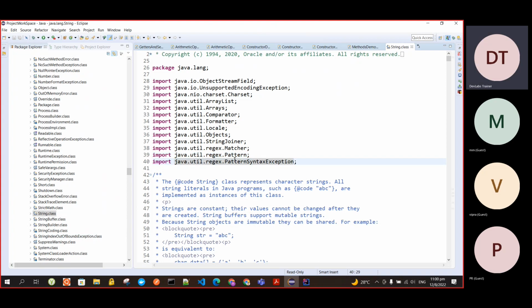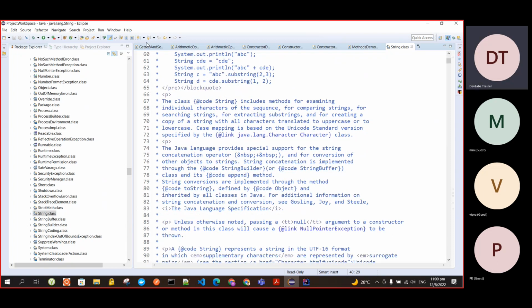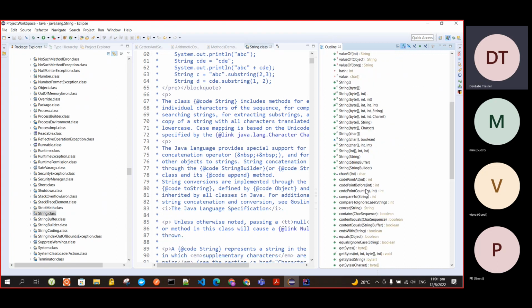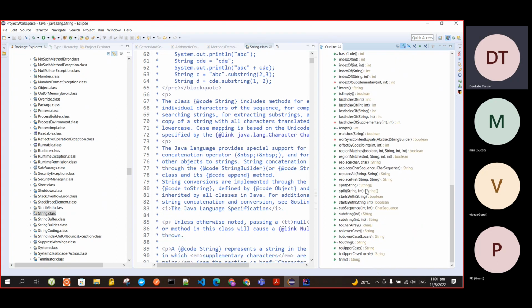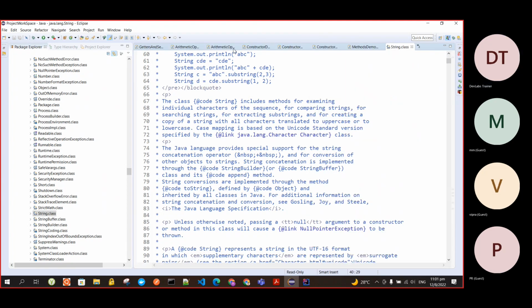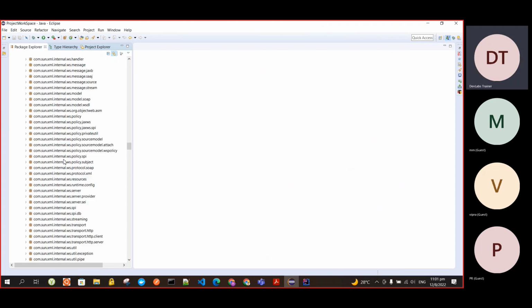So you see here, this is the predefined String class of Java, which is very important. And if you want to explore this more, go to the Window menu, go to Show View and click on Outline. In the outline, these options will be showing here, and one by one you will come to know what these are used for. So I have given you a high-level idea that you can go and check. So let me close this. You see here, these are the predefined classes of Java.